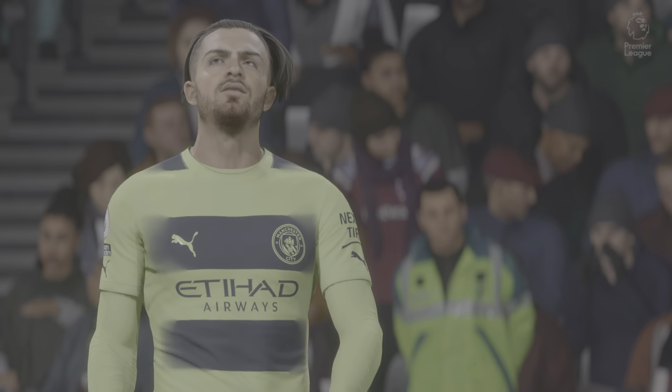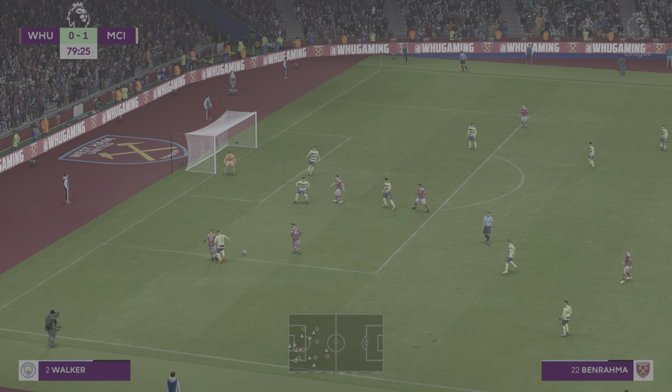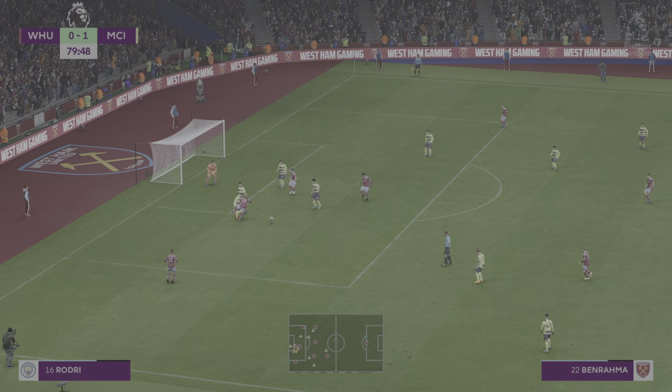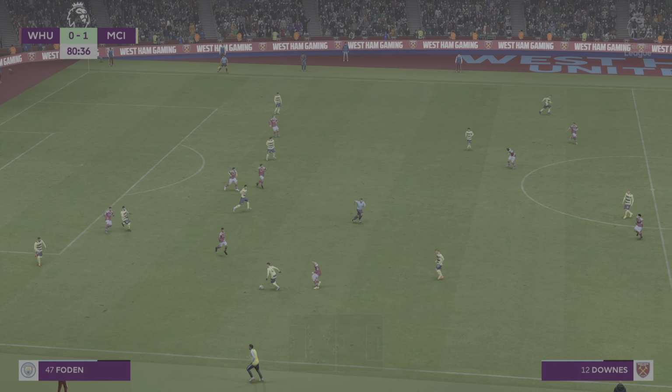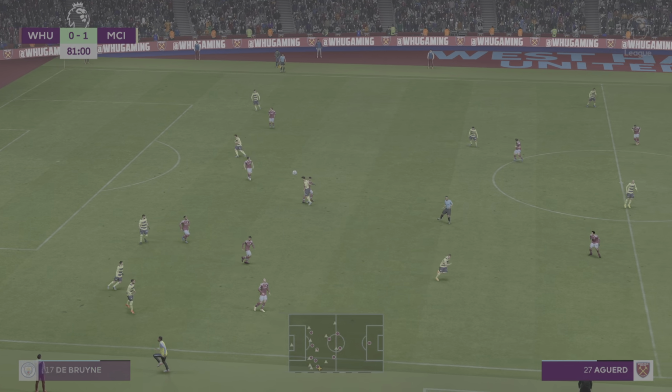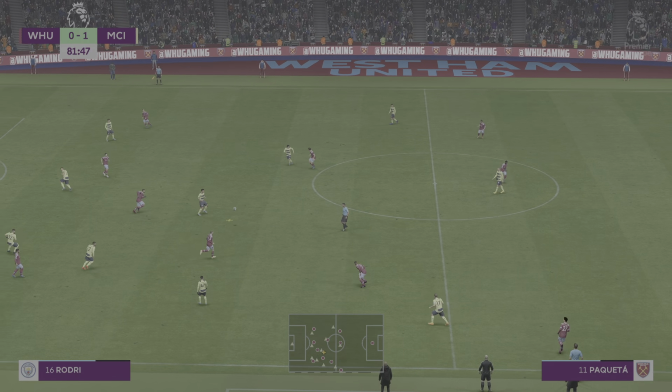Oh, he looks threatening. And after that fantastic effort, it's gone out for a throw-in. He has time to play it over. Brilliantly blocked. Walker just can't seem to get out of their own half, and that's down to the pressure.